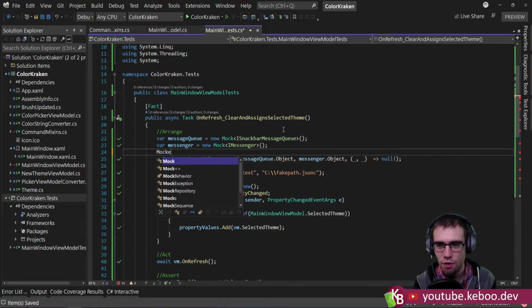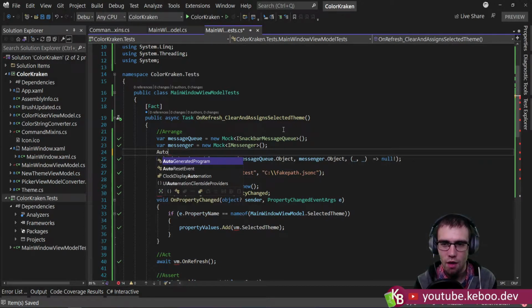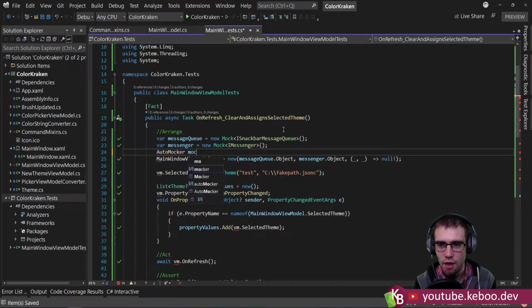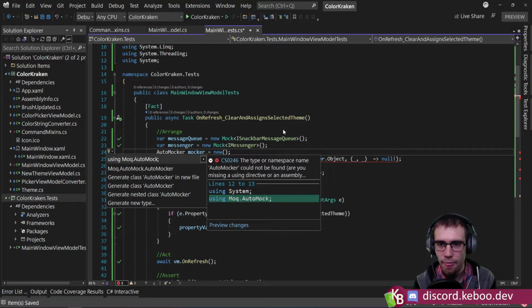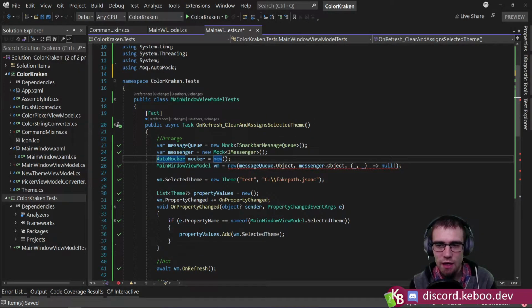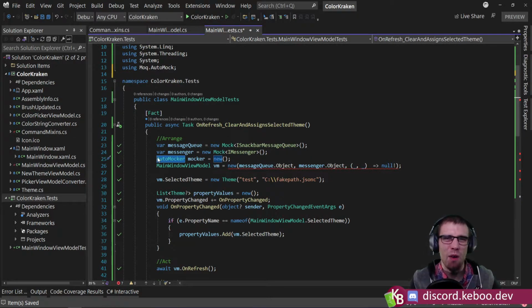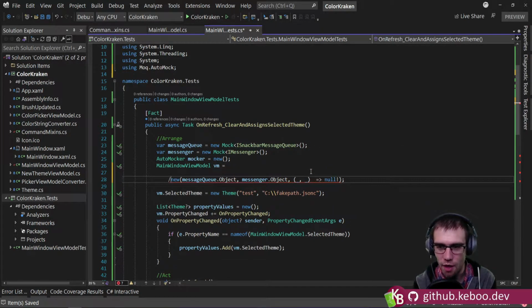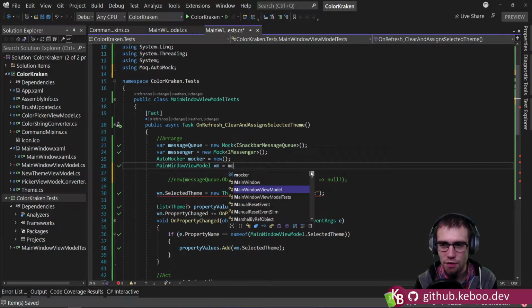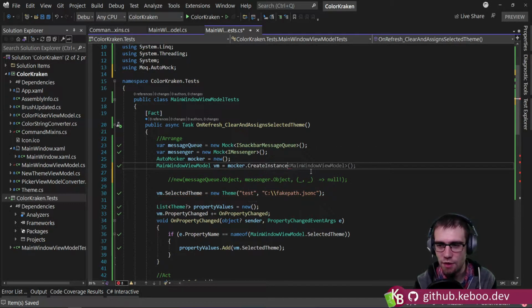So what you do is you go, let's see, AutoMocker. I usually just call it Mocker. And you can almost think of this like a unit testing friendly DI container. That's kind of what it is. And so rather than calling new down here yourself, and I'll just comment this out, what you end up doing is going mocker, create an instance. And it will now handle doing it.